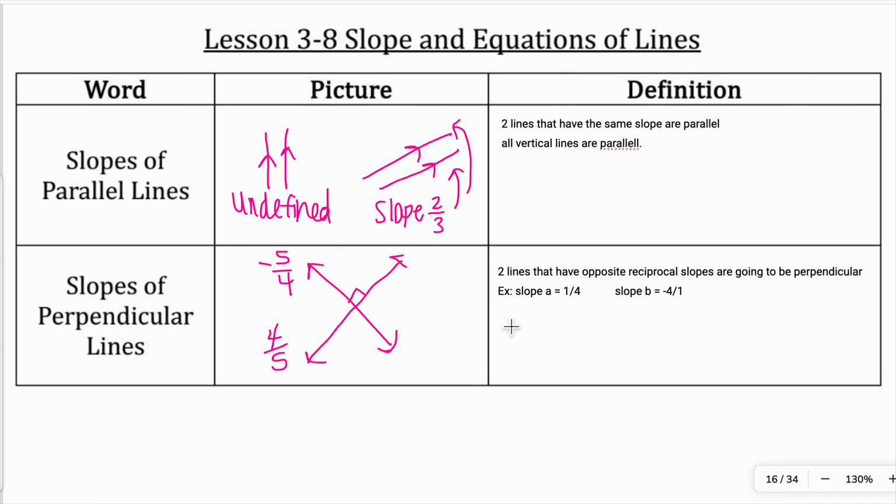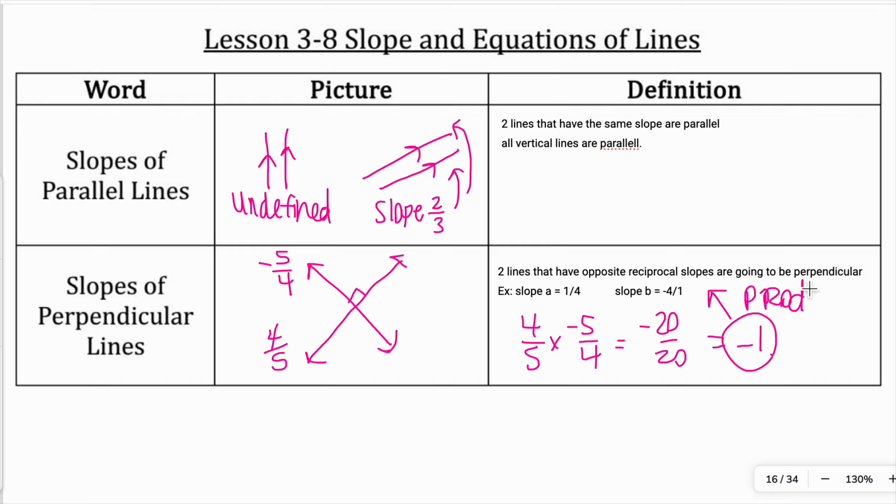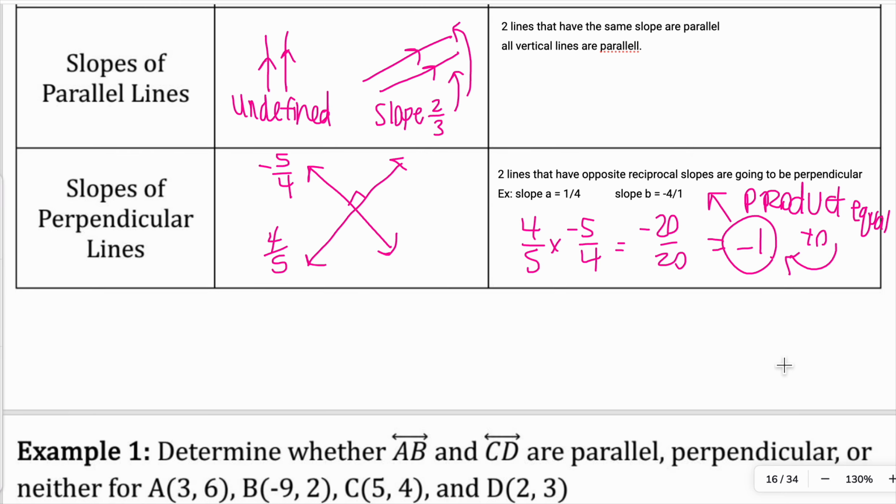Okay. Another way you see this is if you have 4/5 and you're multiplying it by -5/4, you're going to get -20/20, which is equal to -1. You want their slopes to be the product equal to -1. Okay, and that's going to prove that their slopes are opposite reciprocals. So changing the fraction, just flipping the numerator denominator, is essentially like the easier way to understand that, and making one of those a negative, the other positive.